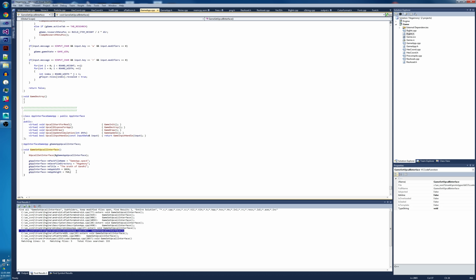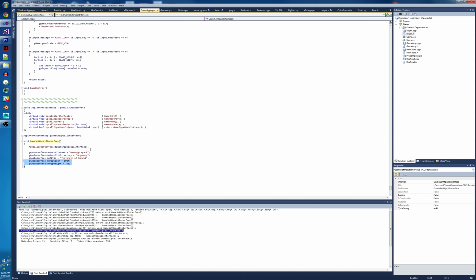Some of these include, you can see right here, the height and width of the window. So when the window gets created in a few moments, we know how big to make it. The main thing this does is register this callback structure to get the major functions for the game: the init, the update, the draw, a function to handle input messages directly, and a function to clean up things when we're done.